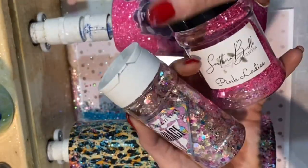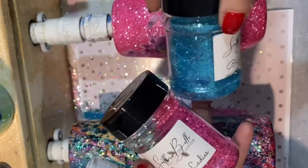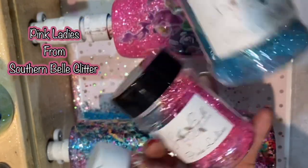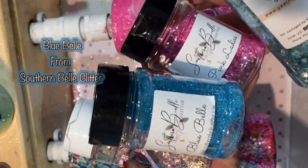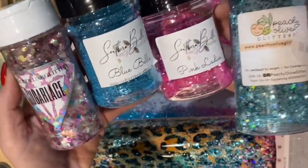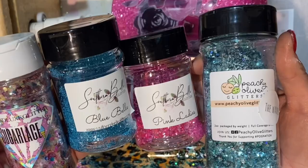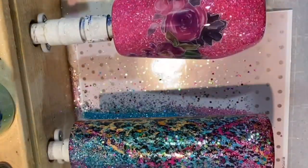And for whatever reason, in the next step, I didn't record actually putting the epoxy on the cup, but I use about 20 milliliters of Counterculture's medium viscosity. I've mixed that up, and I am going to place these colors on the cup. So I'm using Sugar Lace from Diamond Luxe Glitter, Pink Ladies and Blue Bell from Southern Belle Glitter, and then I use the Waves from Peachy Olive Glitters.